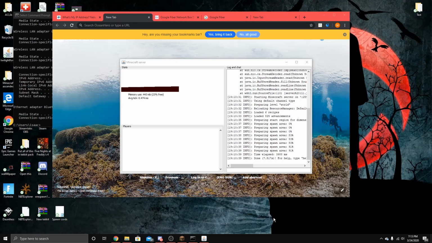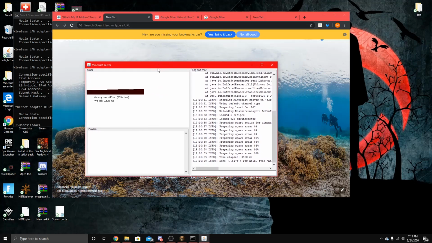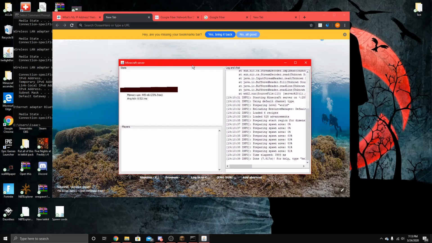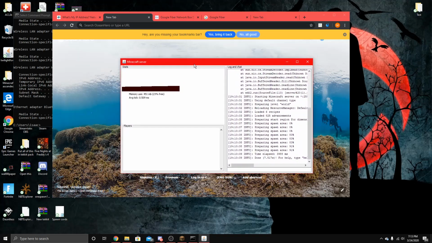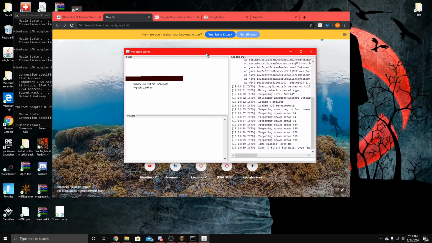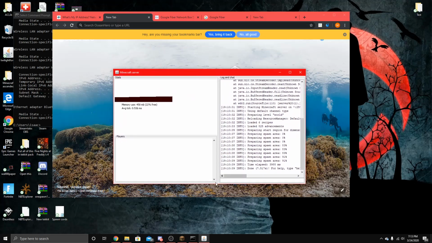For modded servers, it may be a bit more difficult. I used to run a modded server, and when you run a modded server, the porting becomes a lot more complicated. If you want me to make a video, I can try, but I'm not going to unless there's demand, because it's a really difficult process. But if you just want to play on your 1.15.2 version, this is how you do it.